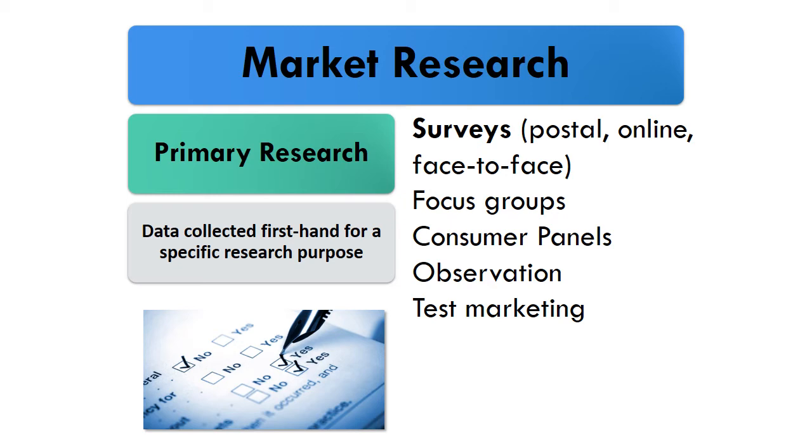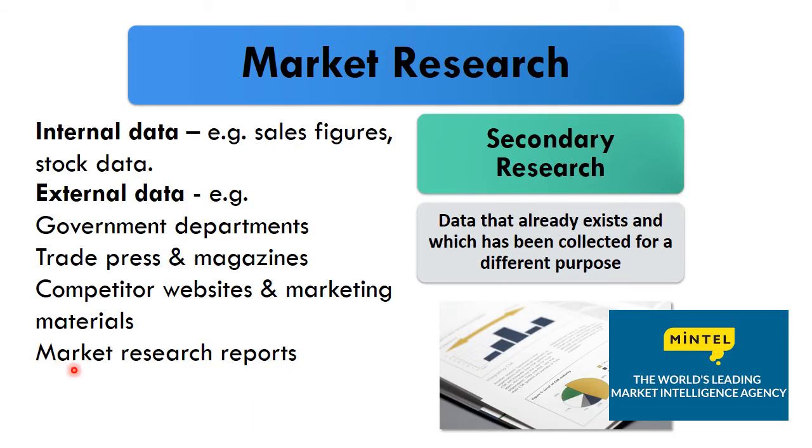Okay, so that's primary market research. Buying a market research report: companies like Mintel, that you can see here on the right, their job is to carry out market research and produce reports that can be used by businesses in an industry that they have researched. The great thing about these is they're on a very wide scale and often very detailed, but the trouble is they can be very expensive to buy. So for small businesses, buying in these market research reports might just not be feasible.